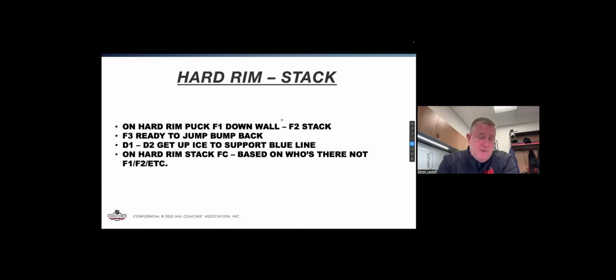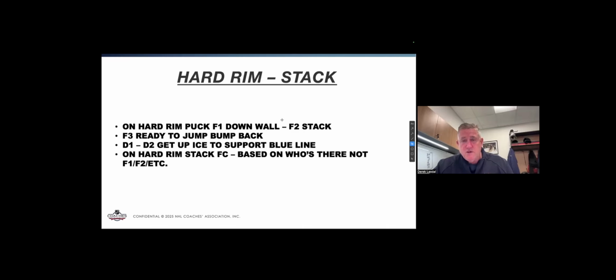Now, this is kind of as your teams evolve, we have different forechecks. This is a hard rim stack forecheck for us. And this is a forecheck that we run off face-offs on the offensive blue line, center ice face-off, line rush, for when teams pinch on or when teams squeeze on you. And the problem is teams are so successful now at squeezing through the neutral zone, choking off the line rush. When you chip pucks down the wall, a lot of teams are going to weak side D retrievals, and they're coming up the strong side.